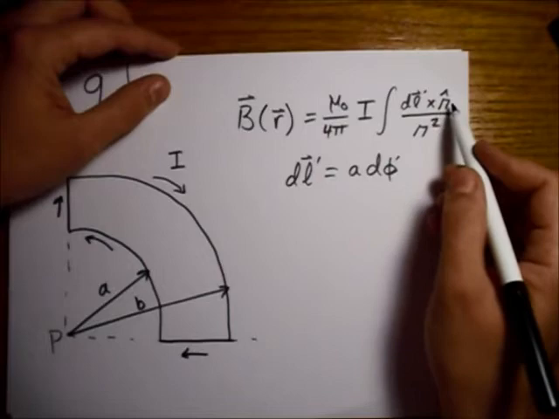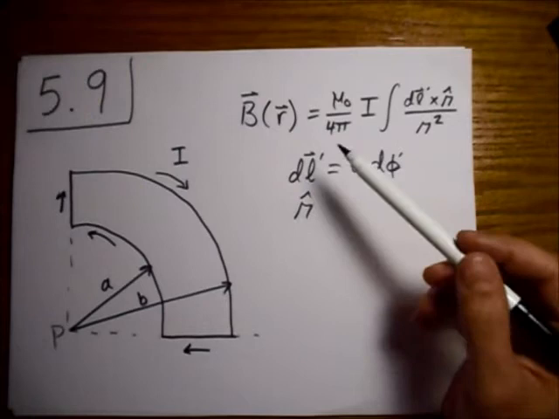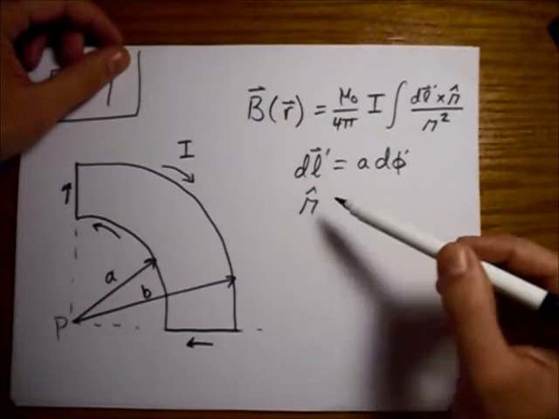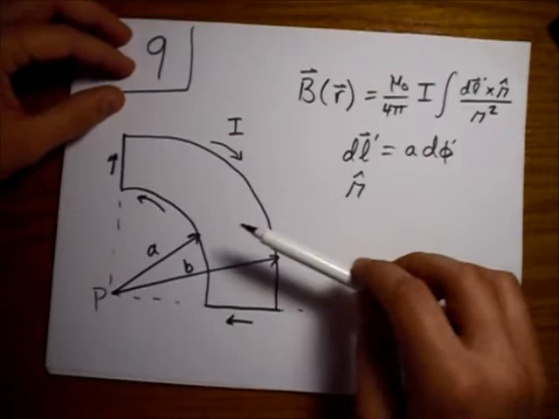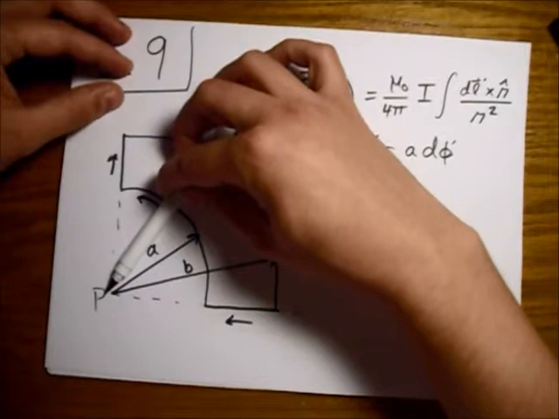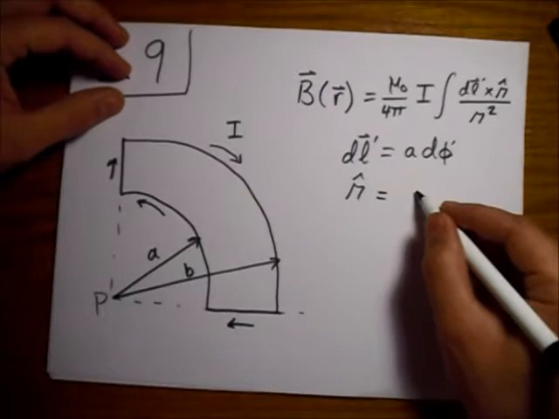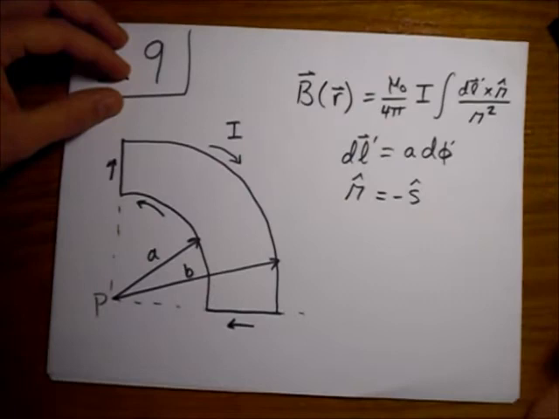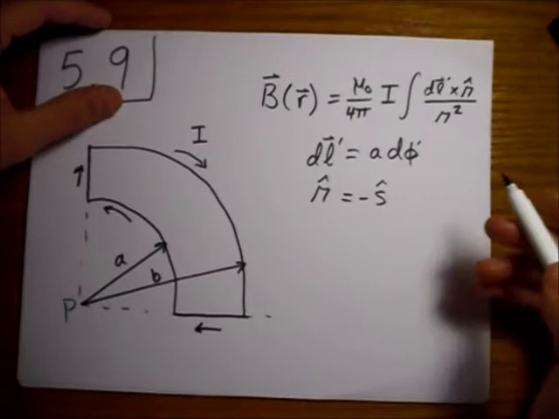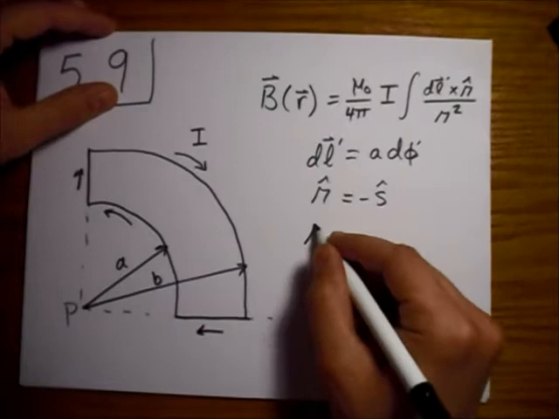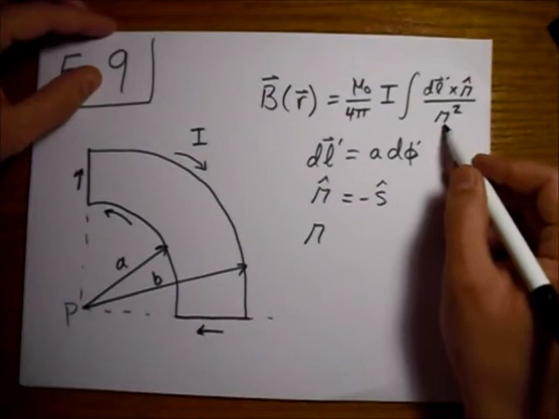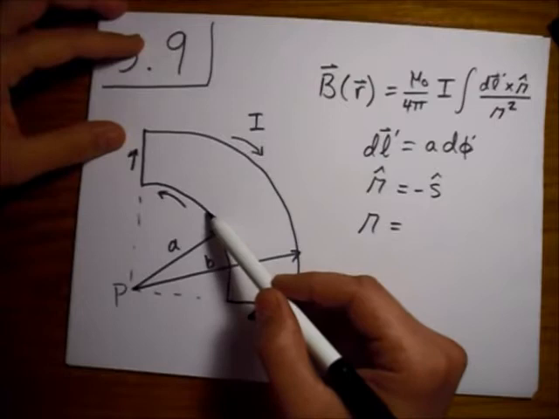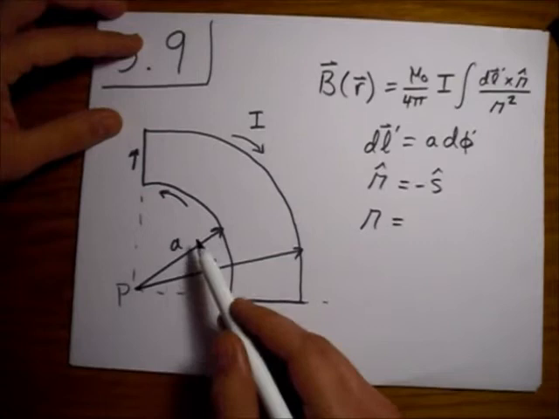In cylindrical coordinates, what is r hat? Well, r hat is the unit vector in the direction from the little current segment to the point where we're measuring, from the source to the field point. Let's say I'm looking at this little piece right here. That is pointed directly at P, which if P is our origin, is just an s hat, except pointed towards the origin, so that's a minus s hat. This is using cylindrical coordinates as Griffiths defines them, with s's instead of r's. And what is the magnitude of the separation vector, this cursive r itself? That's just the distance from the source point to the field point, which in this case is a, because that's the radius from this arc to the center.